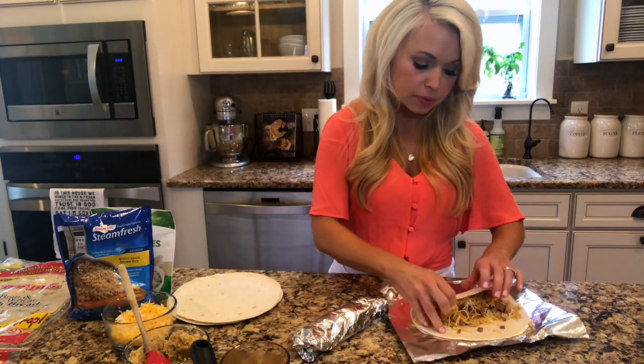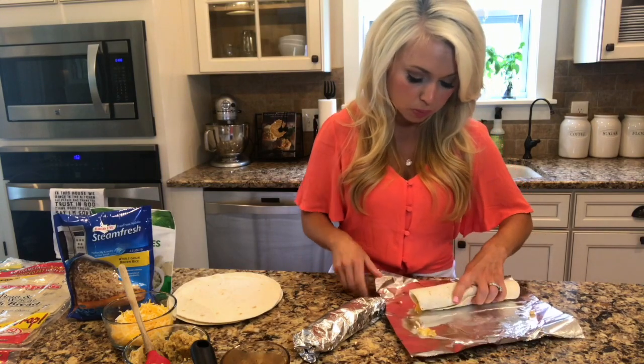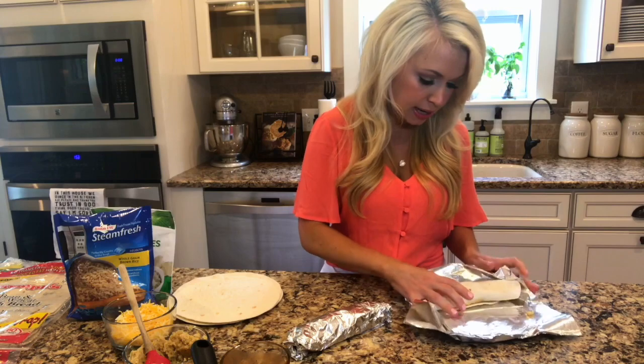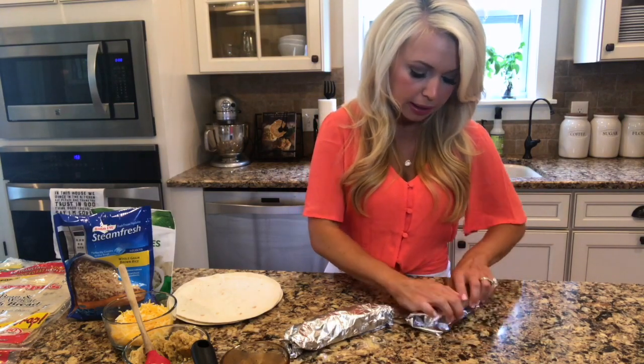And then what you would do is you can put these all in a Ziploc bag. Again, in the fridge, they'll last you about a week. In the freezer, a few months. I'd say about 3 months. They'll taste fresh. And you can even label them in just a Ziploc bag.